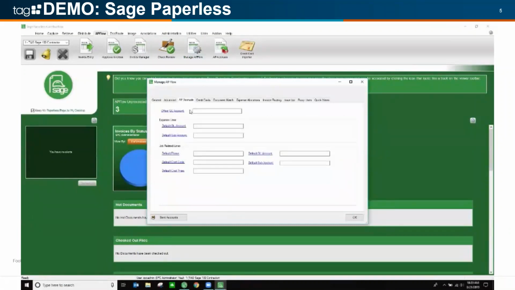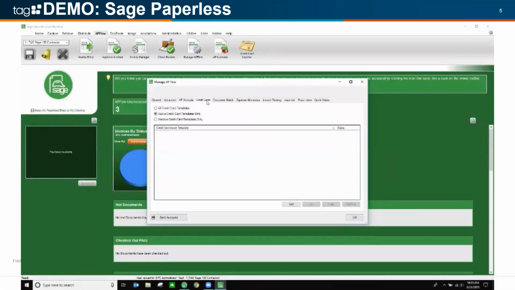So any invoices that have not been approved at the end of the month, I can accrue those automatically. So it'll automatically do a GL and job cost entry to my accounting software for those unapproved invoices that automatically reverse out the next month. So that way I can still capture those costs without actually approving those invoices. So that's a nice feature.